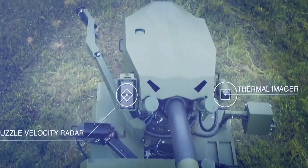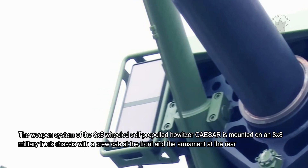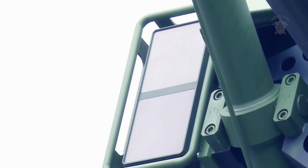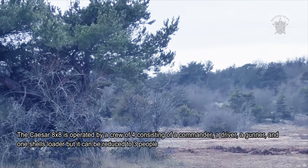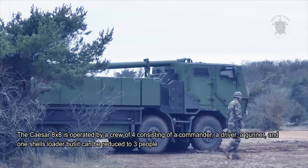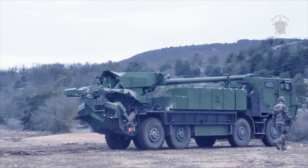The weapon system of the 8x8 wheeled self-propelled howitzer Caesar is mounted on an 8x8 military truck chassis with a crew cab at the front and the armament at the rear. Each side of the crew cab is fitted with two large doors. The shells and charges are stored in boxes located on each side of the truck chassis. The Caesar 8x8 is operated by a crew of four — a commander, a driver, a gunner, and one shells loader — but it can be reduced to three people. All firing operations are performed outside of the vehicle.